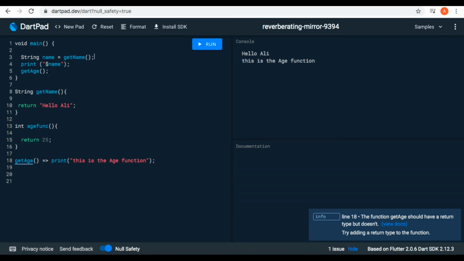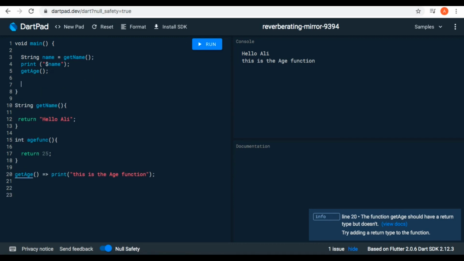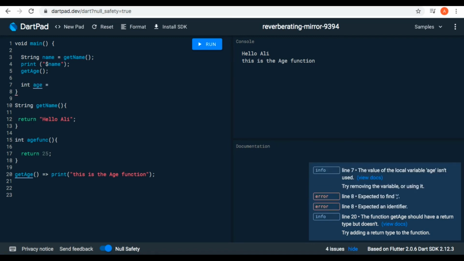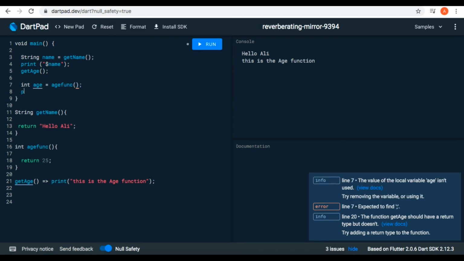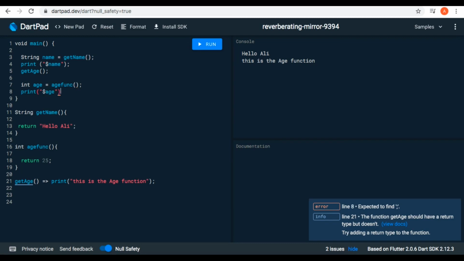So let's call the age function here, the same as we did with our string and getName function. In here we define a variable called age and our function ageFunc, and now we can print by typing $age and a semicolon at the end, and let's run it. Now we have our 25 printed in the console.